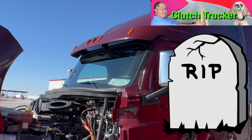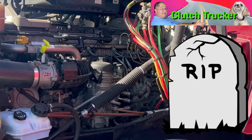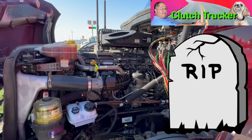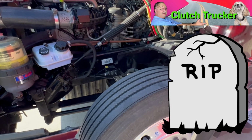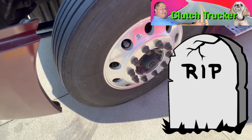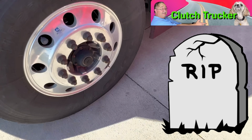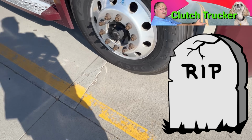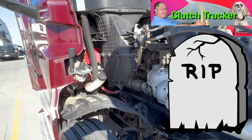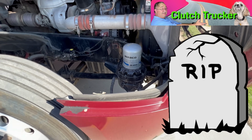There's the hood open. Yeah, it's a 2018 Cascadia 126. Does have the visors. So many of the Cascadias don't. It's a DD13 engine, which is a 12.8 liter, point one liter bigger than my current truck, the 12.7 liter Detroit Series 60, but of course much newer. It is a 2018 engine. Got a Toyo steer on that side, brand new. On the other side, it's got a Firestone steer, also brand new. You can see the engine looks pretty good overall. They did move the cab air filter down to where you can reach it while you're on the ground.